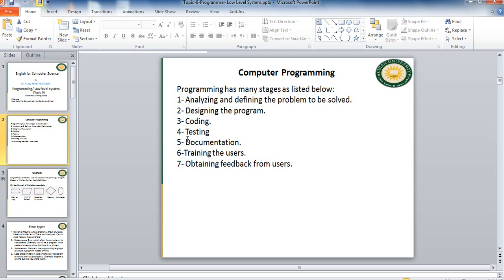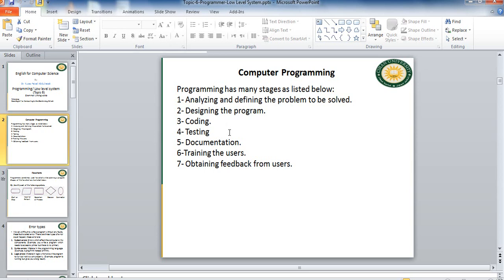One of them may say the program is too long. Another one says this thing is not clear and you have to clarify it. So you take these ideas and you make the program clearer, and maybe shorter in some tasks. After you do all of this, you obtain the feedback from users. Then you can sell it.